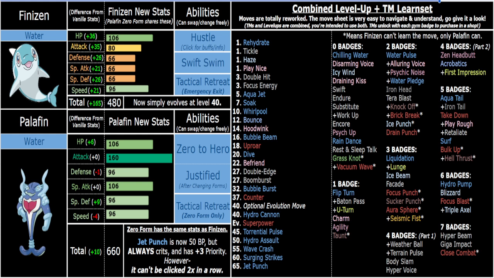Not to mention, both Surging Strikes and Jet Punch always crit, so you can use those in conjunction with Hydro Assault, which is now a physical Water-type Draco Meteor. Which will drop your attack, and then you can use Jet Punch and Surging Strikes to counteract that attack drop. So all of that is super, super sick. There's so many cool things you can cook with this guy. I don't like him, but I mean, he's cool.